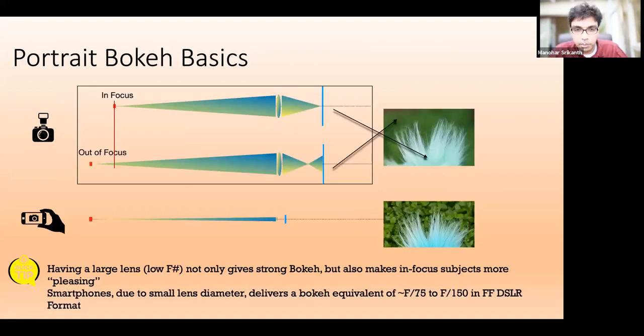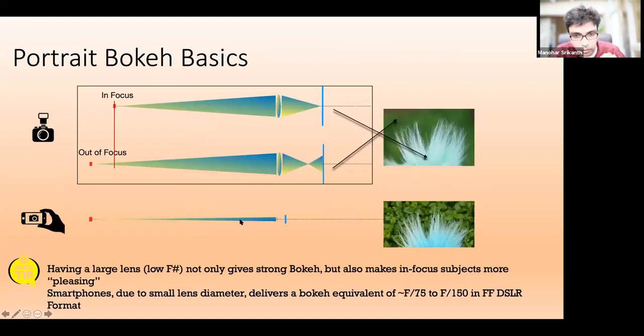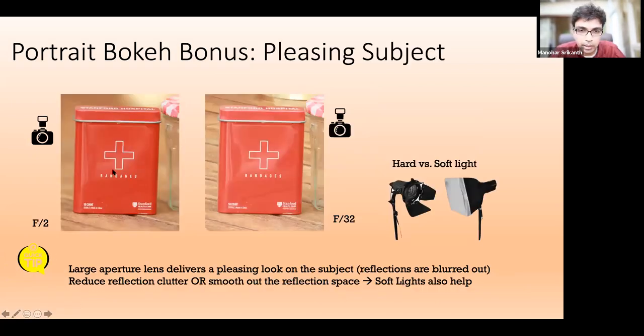So usually people think of bokeh as the only outcome of having a large aperture, but even the foreground looks different, because if you look at this cell phone cone and the cone of the DSLR, the cone angle is much larger. So you're covering a larger cone versus a much smaller cone, and the reflections are at a different distance. So I'm showing you two examples here. The reflections on this object blur out because reflections are at a different distance. It's a virtual difference in distance, right? So you get this bonus benefit of making even the foreground nicer.